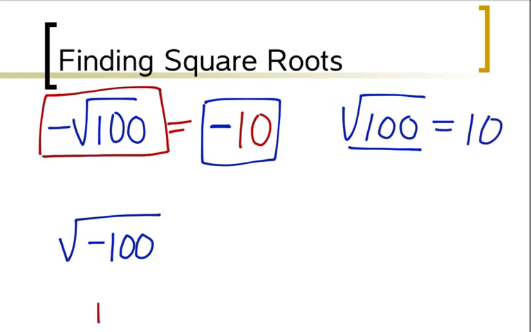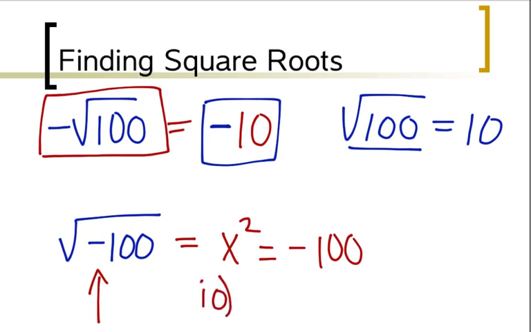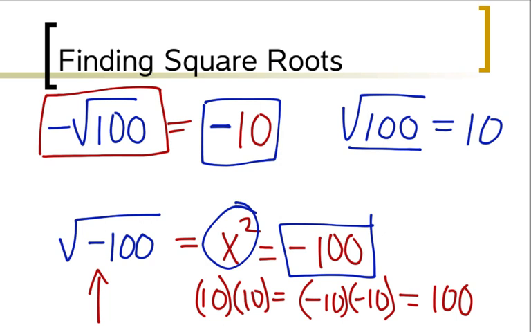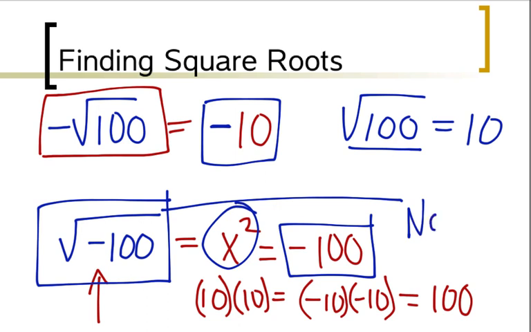Now down here, when you see the square root of a negative on the inside, well, now we're coming up with a problem because there's no number that if I take it and raise it to the second power, I get negative 100. In other words, I can't take 10 times 10 and get negative 100, and I can't do negative 10 times negative 10 to get negative 100. They both equal positive 100. So there's no way to make a negative number by squaring another number, because anytime you square a number, it results in a positive answer. So anytime you see a negative inside of the square root, you have to say no solution.